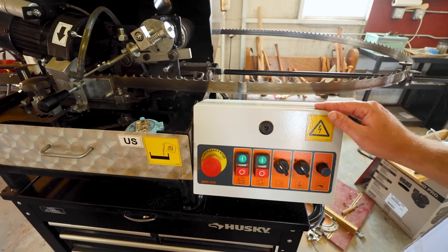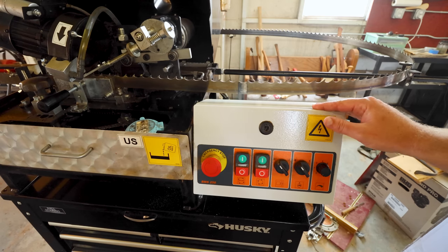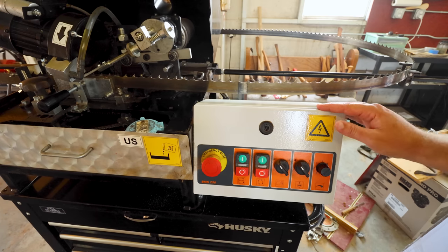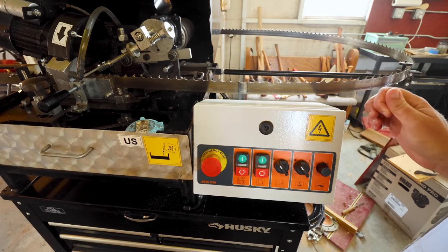All right, guys, so this is the controls. This is a 220 machine. You can get this with the 110. I can't remember why I went with 220, but I did, and it runs just fine. I know guys that run this on 110, it works just fine as well. It doesn't pull a lot of amperage.